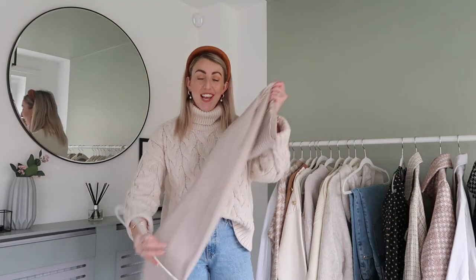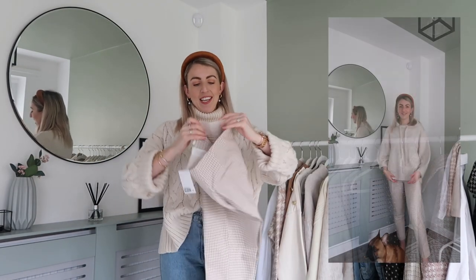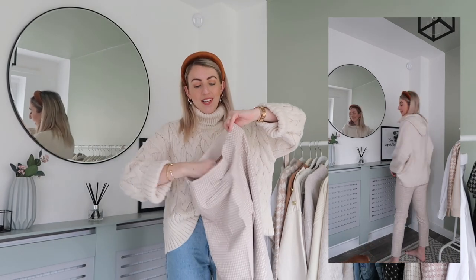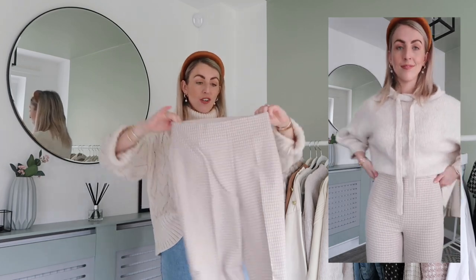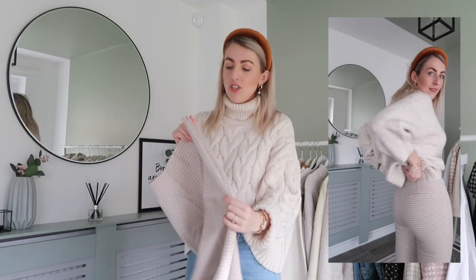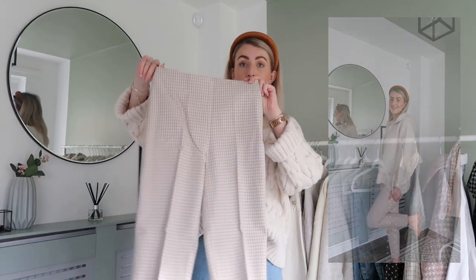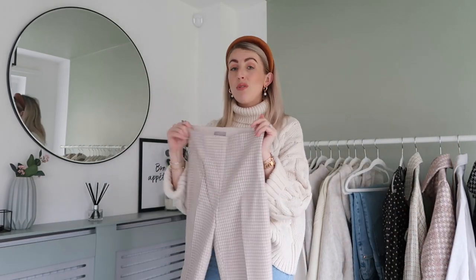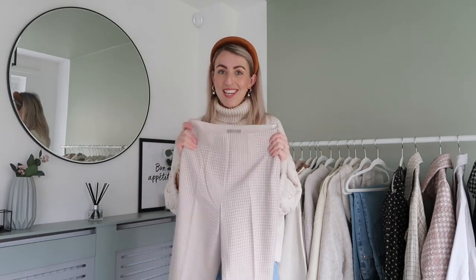Next I picked up these gorgeous trousers, which I haven't worn yet but I'm so excited about. They're literally like a nude gingham, which is so cute. They're from the Modern Classic range and these are a size small. They've got a zip at the side and they fit really nice — a really smart pair of tailored trousers. With that white shirt and a cream blazer they'd look so nice. I love the pocket detail at the back too. Looking forward to wearing these in spring.